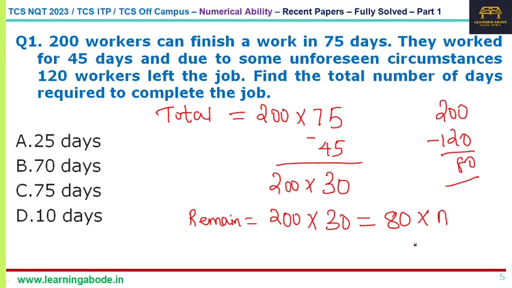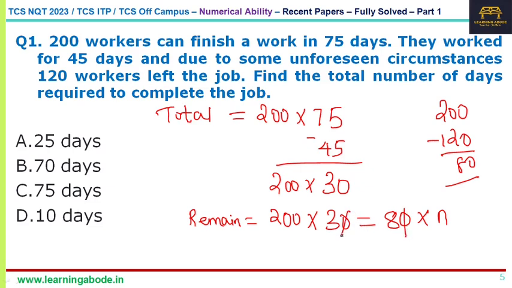Now that's the question. To be precise, they should have specifically asked for the total number of days required to complete the task. Probably they could have put it that way, but they have not given it that way. Here they are actually asking for the remaining number of days only. From the options you can actually guess, but we have to solve this.